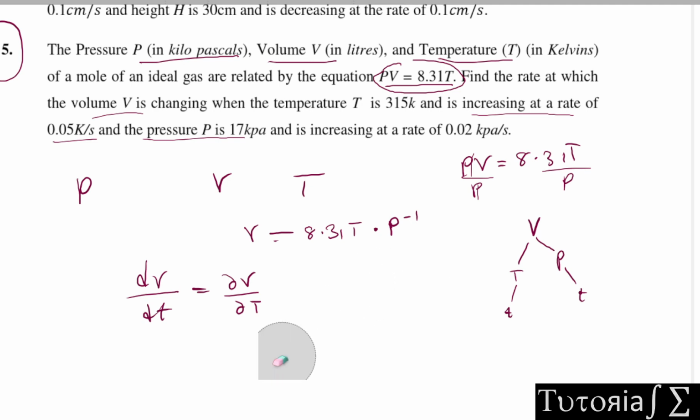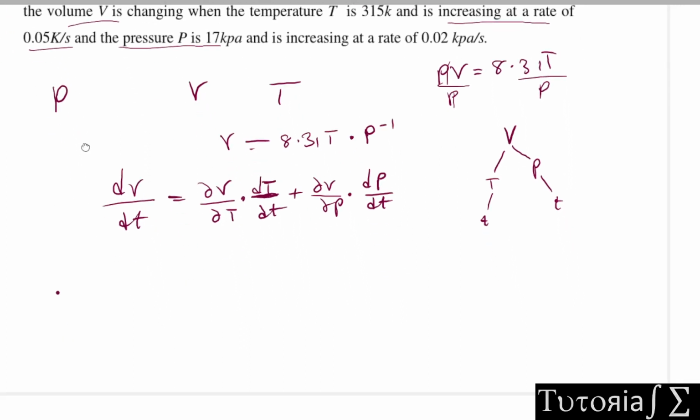Let me just write here, times the temperature dt. The temperature dt will be a full variable because temperature to time, there is only one variable here. So we say plus as well V with respect to P, that will be a partial derivative because there are two variables here, times dP dt, because there is one variable, so it will be a full derivative like that.